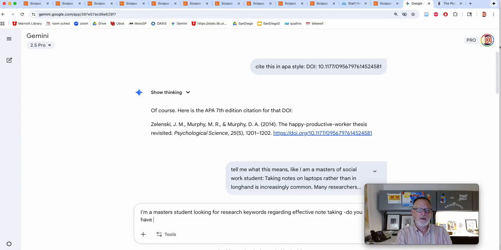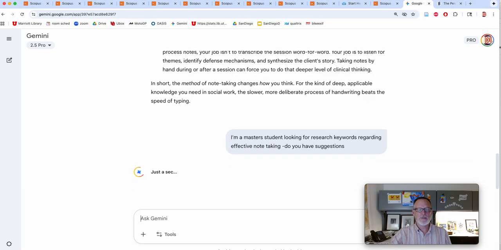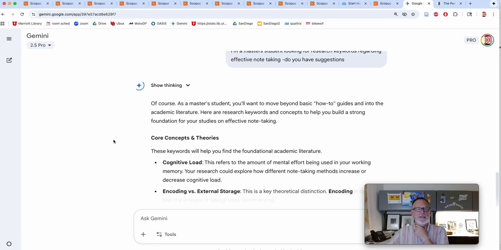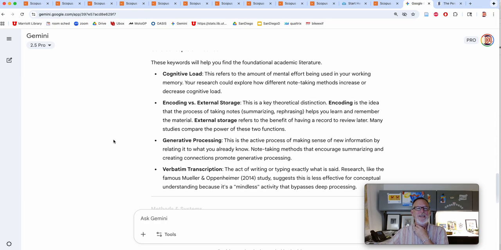Do you have suggestions? And here it'll probably dip into the education literature or psychology. I'm hoping synthesis shows up. Oh, cognitive load, encoding, external storage, generative processing, verbatim transcription. I never would have thought of any of these things.